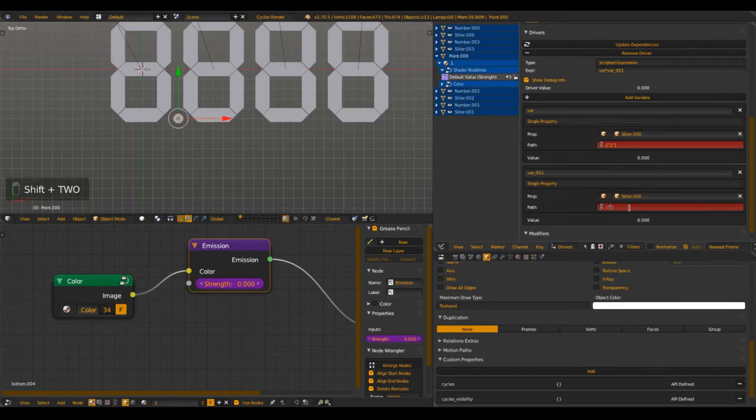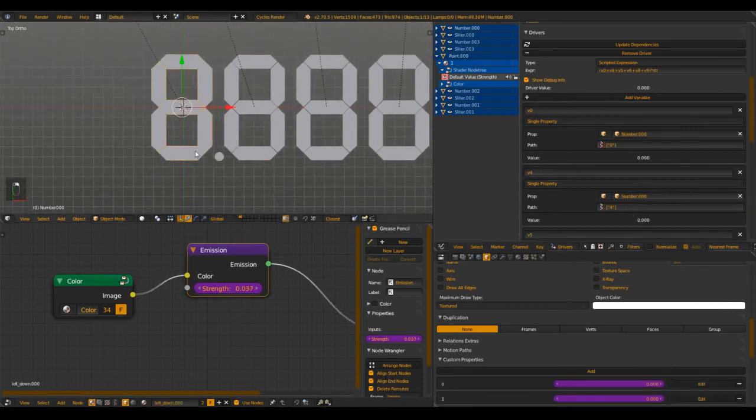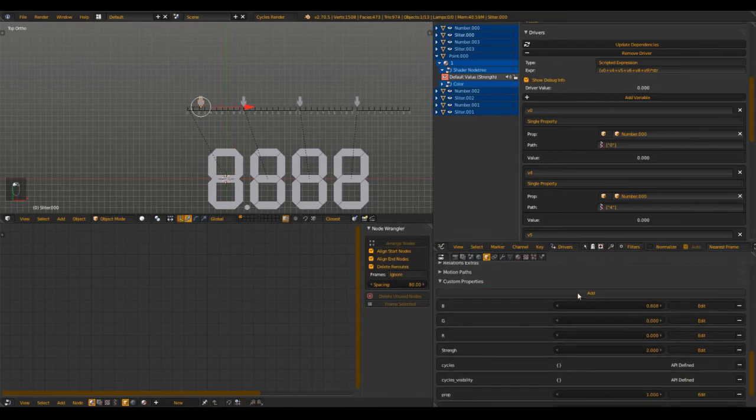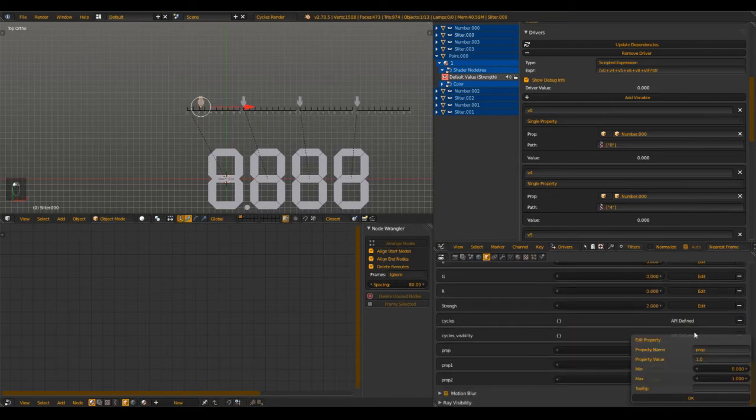And again, we use the original value times the strength, so we can control how much or how bright it is. So, for example, 1, that it should light, and times 2 for the strength. So now we make that variable 1 and just add 3 variables.